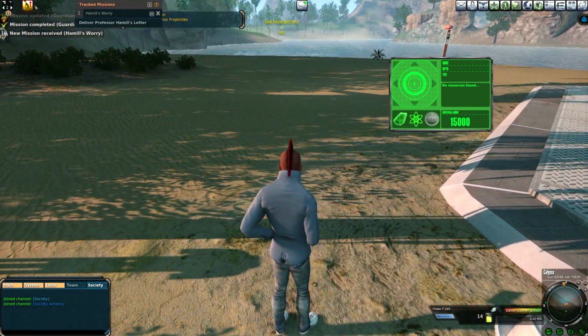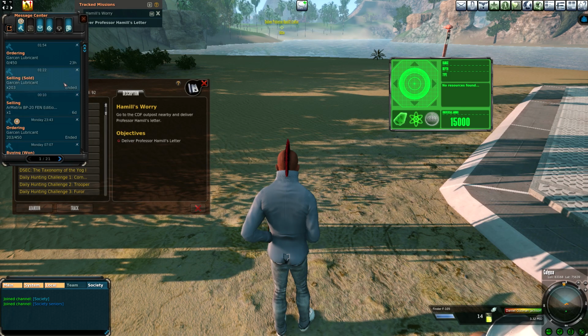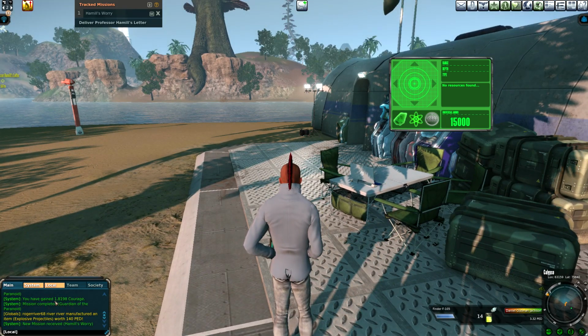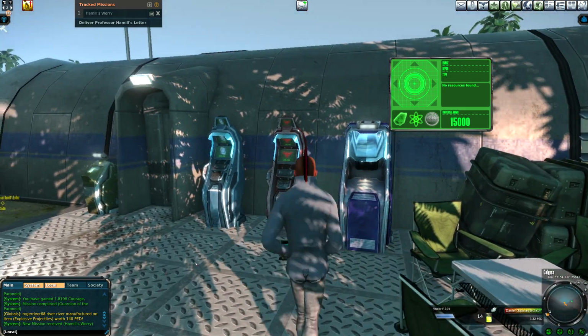Alright, so we got to deliver a letter. It looks like I got some skills though, right? I should have probably read that, but we got a little something. No, I didn't do anything. I thought maybe there's something I got out of that, but it doesn't look like it. Oh no, I got some courage. I got some courage from that mission, I think. Okay, that's cool.